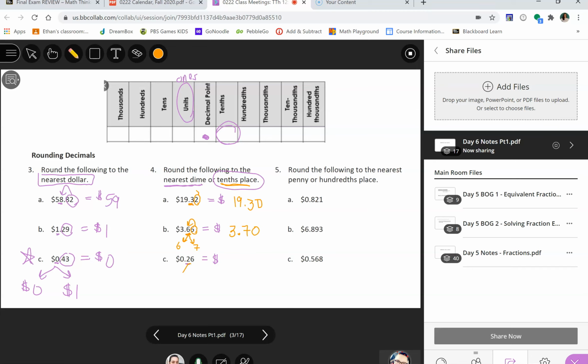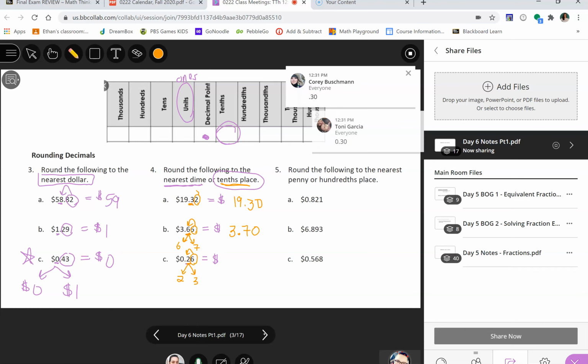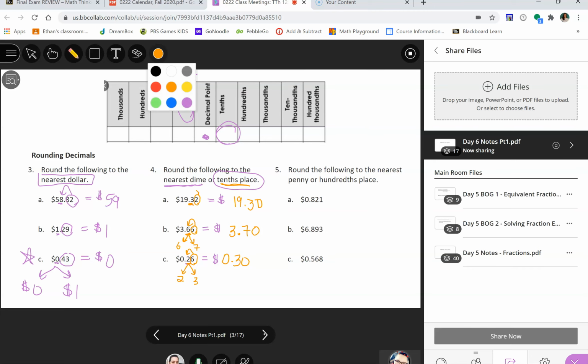Same thing with this 2. It's in the tenths place. It's either going to stay a 2 or it's going to bump up. When I look behind it, there's a 6. Yeah, so it's going to bump it up. There you go. And most times, y'all, if you're dealing with money, we're going to deal a lot with money in the next class. If you're dealing with money and they don't tell you how to round, if there's no fine print telling you how to round, you're always going to round to the nearest penny, which is the hundredths place. So you'll locate the digit in the hundredths place and then you'll round.